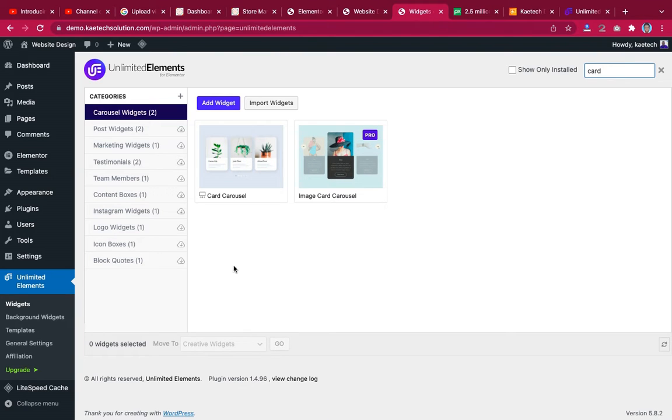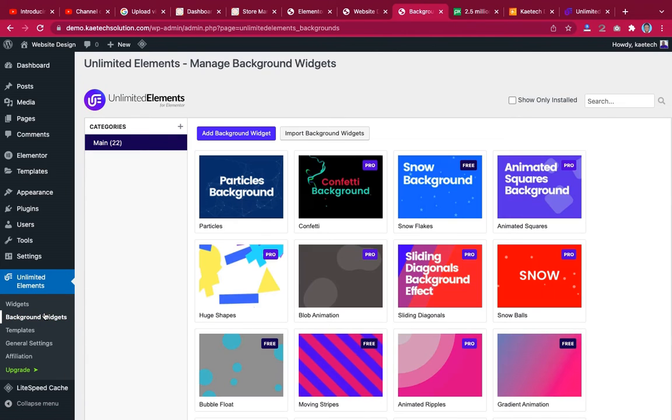Now the background particles, we will not see it over here, but we are going to find it under Unlimited Elements over here. You see we have widgets and then we have background widget. So we click on background widget over here, and the first one over here, that is what I used.